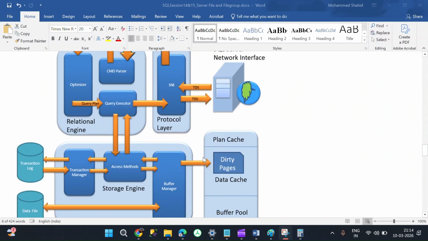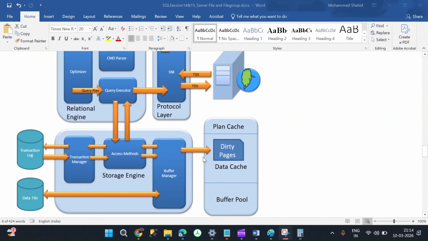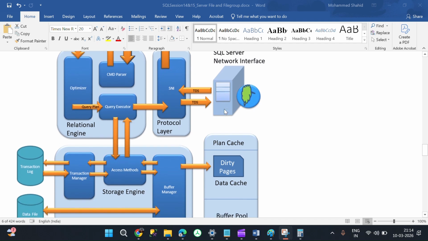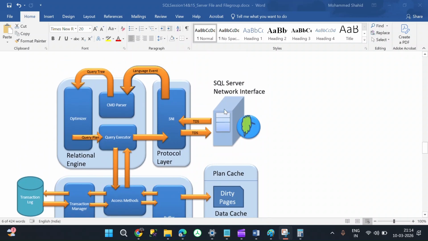So whatever data we are modifying inside the table, the data file is kept, I mean the data file means MDF or LDF, okay. It is brought whenever the user is querying. Say he has to update the salary from 25,000 to 50,000. He is running the update query.